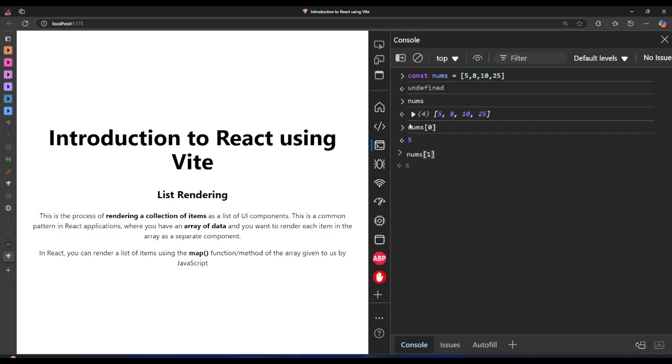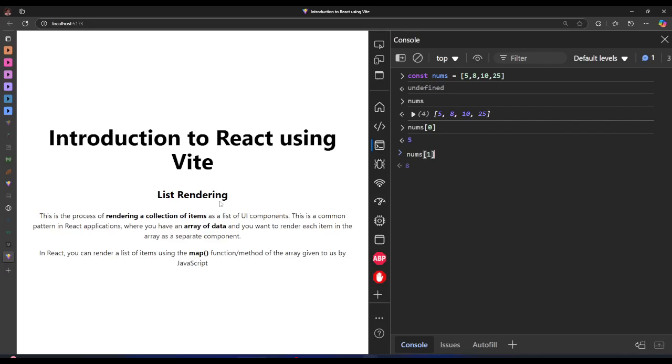Which means if you have a list of data that you want to render on the screen, you have to start calling them one by one like this to put it on the screen. But that is not practical when you are dealing with a large data. Imagine you have 100 users in a list now. Are you going to be calling them one by one like this? No. So we can use list rendering to talk to React that, okay, React, we have this data that we want to display on the screen.